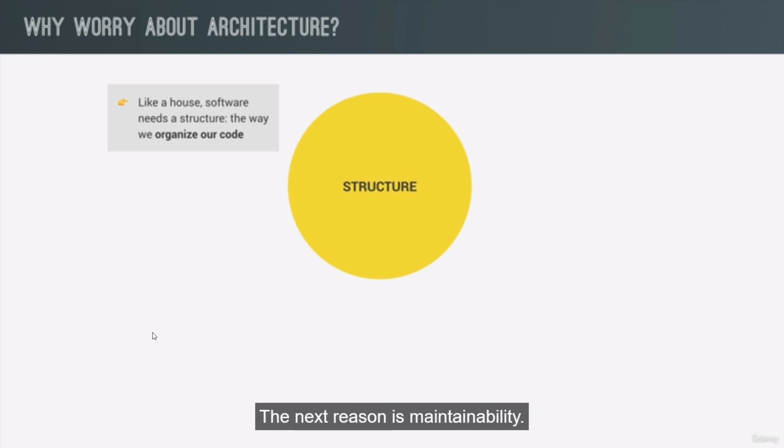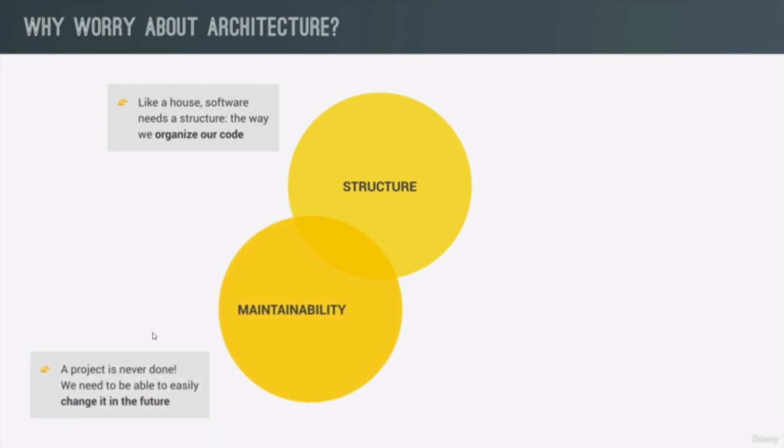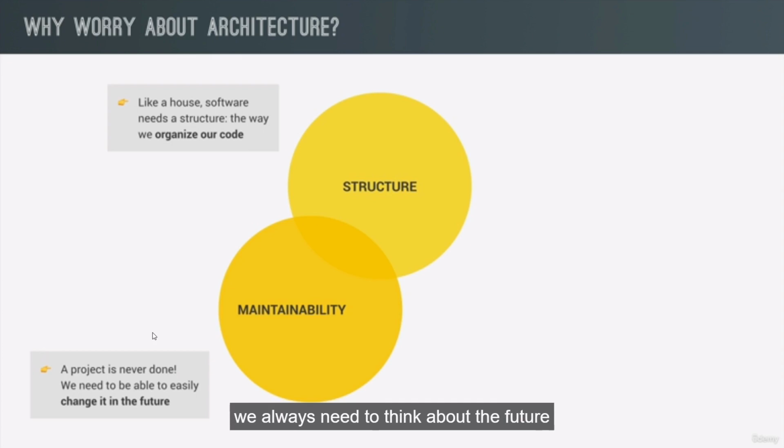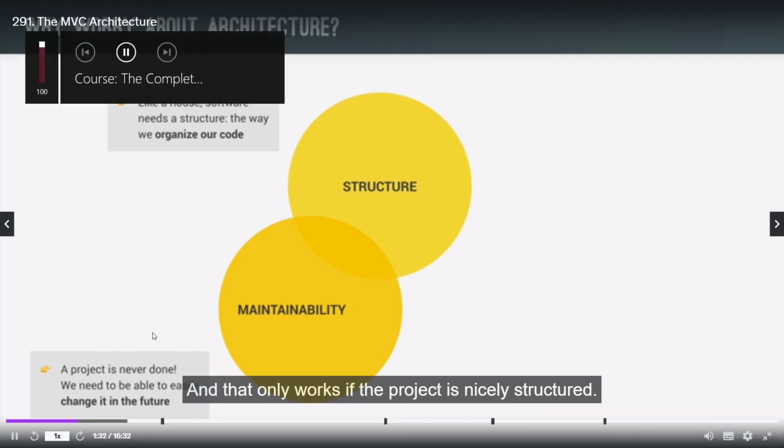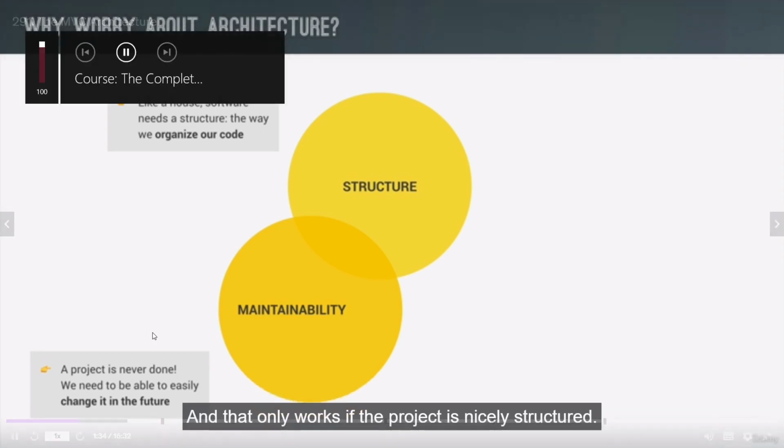The next reason is maintainability. So when we build a project, we always need to think about the future and keep in mind that the project is never really done. It is never finished. We will always need to change things in the future and we will need to maintain the project. And that only works if the project is nicely structured.